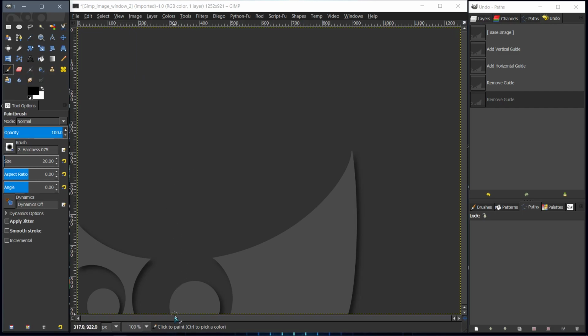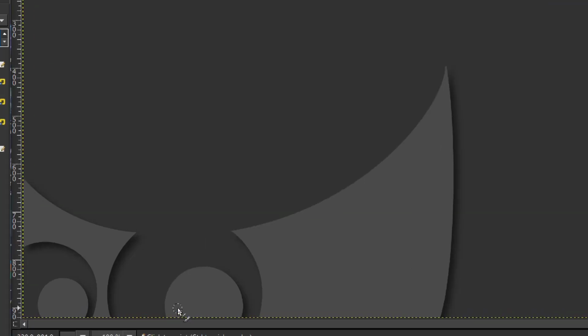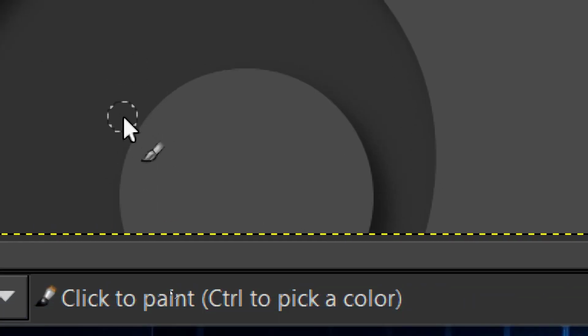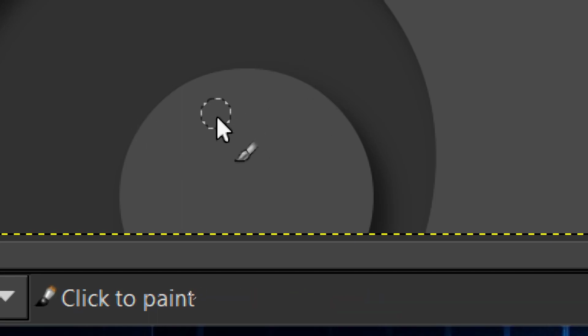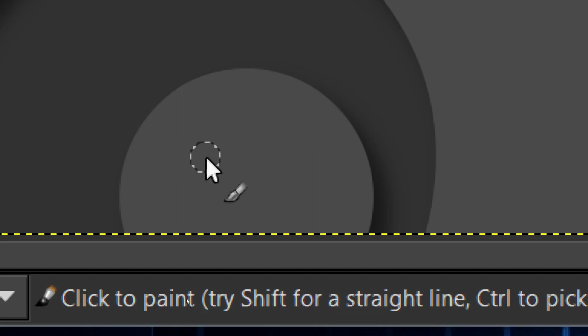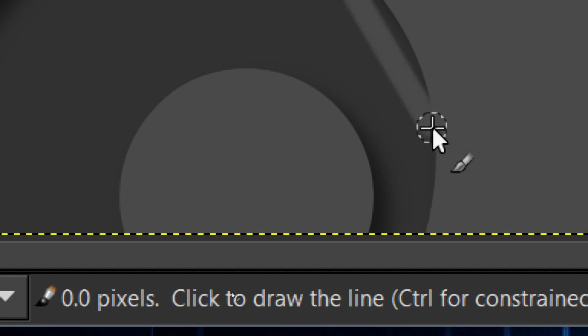If you look down here at the tool menu, it changes to the brush, and then Control to pick color. Pick any color, and then try Shift for straight line.